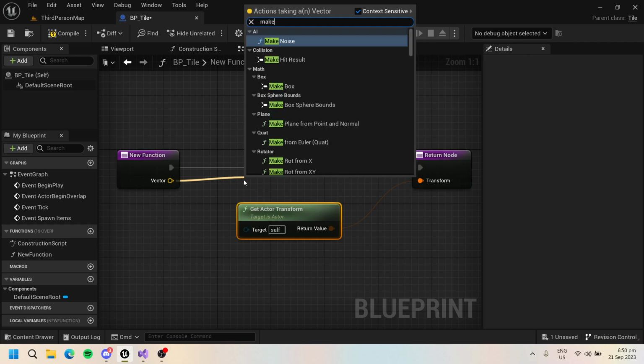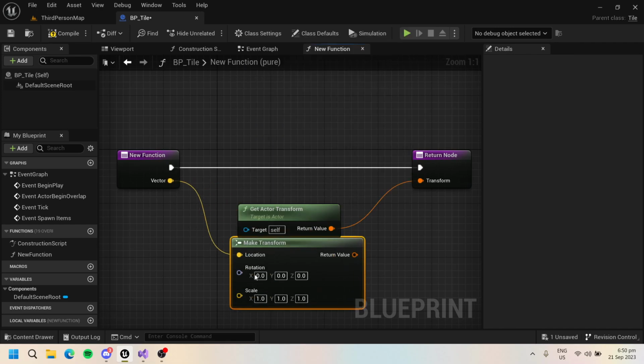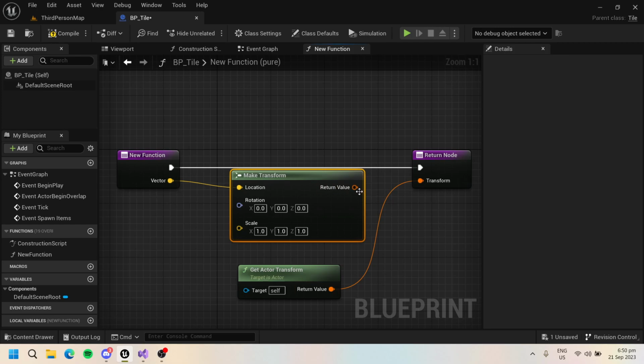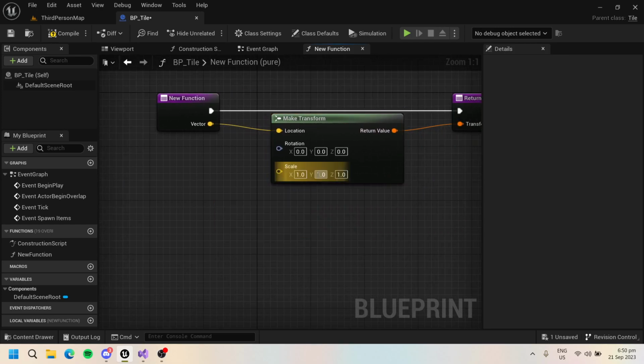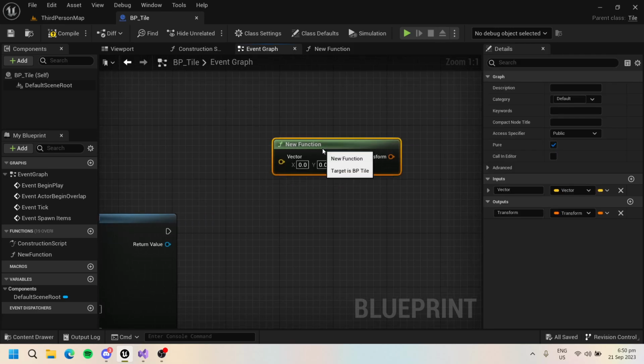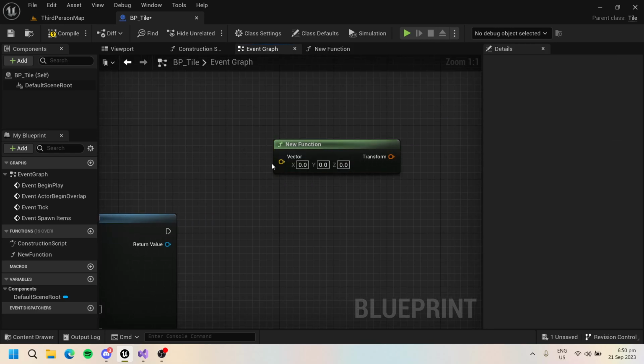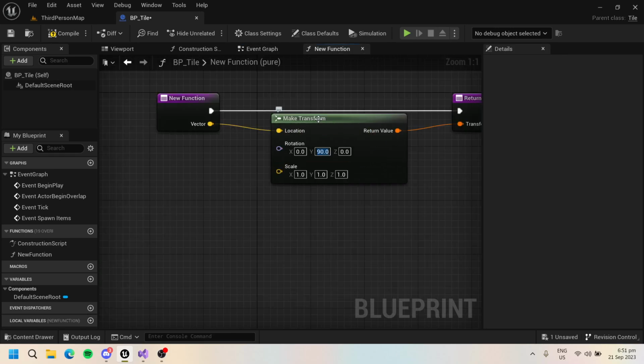Let's say make transform. You do some calculation. Maybe you want it to rotate by 90 or something. Whatever. It would still work as a pure. Lalagay mo lang dito whatever yung vector mo. And then it will shoot out a data or a value, whatever is calculated here.